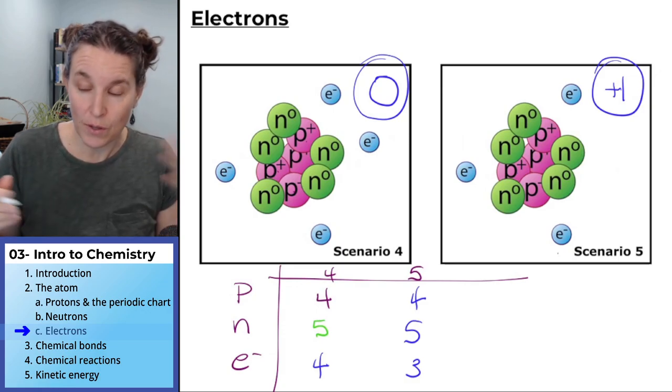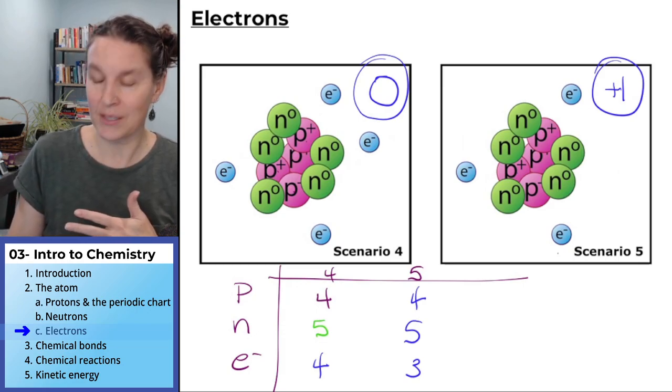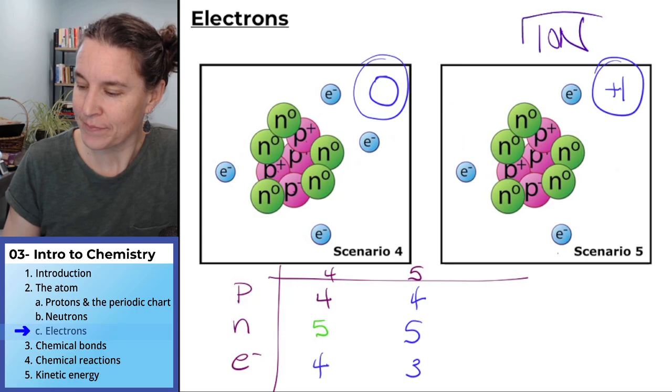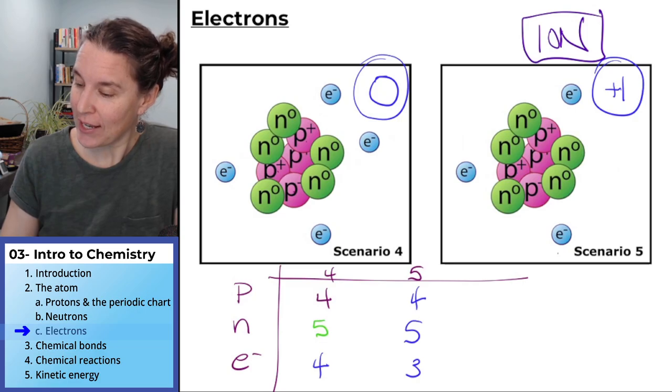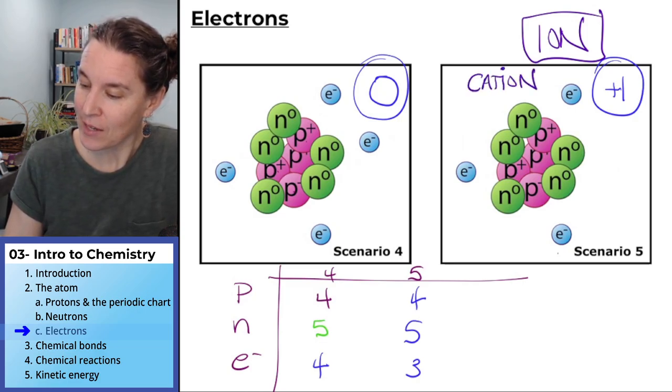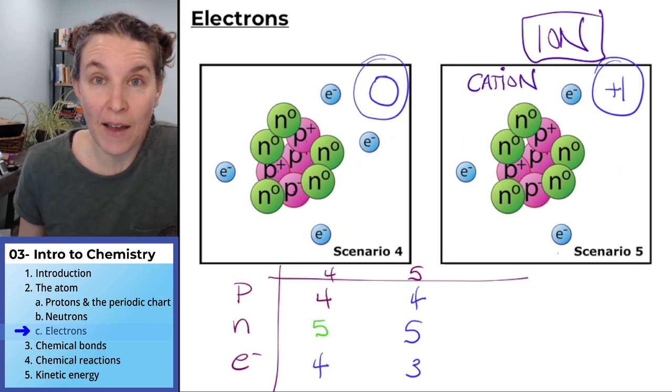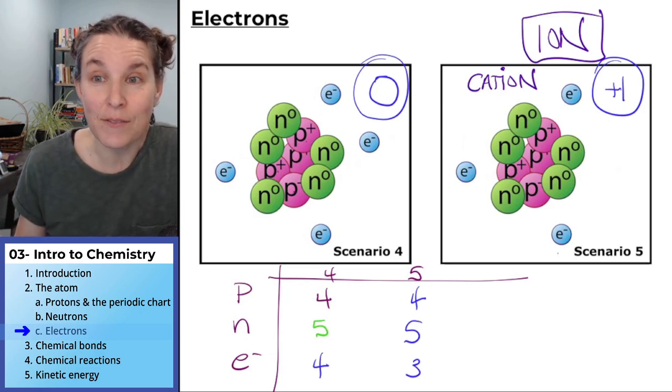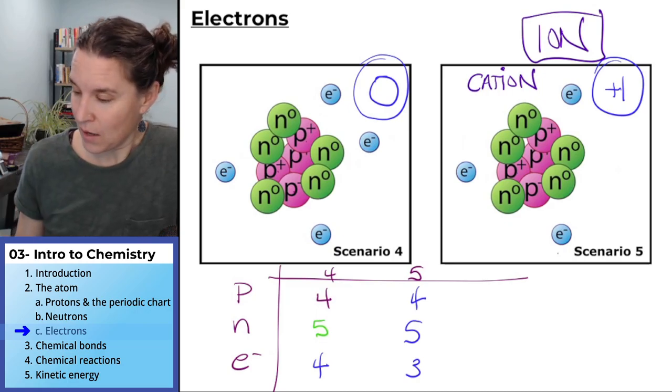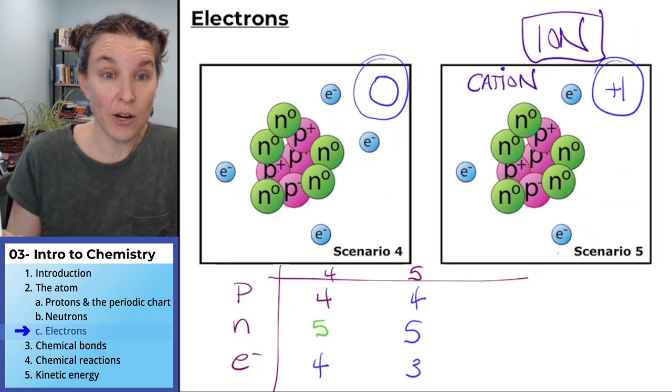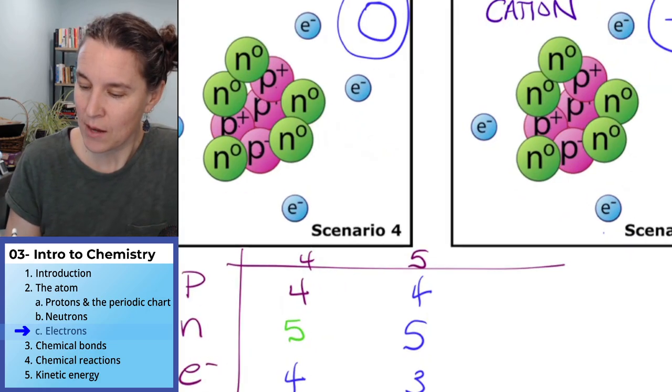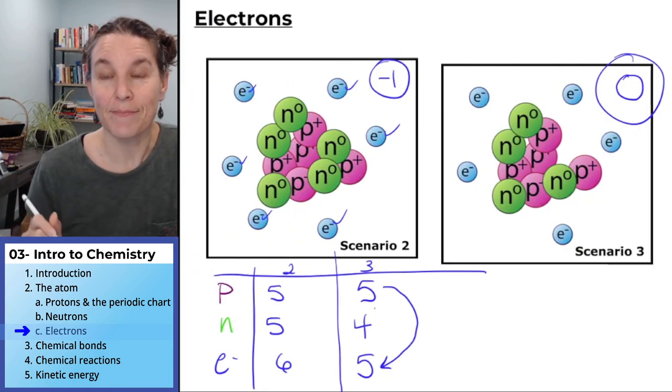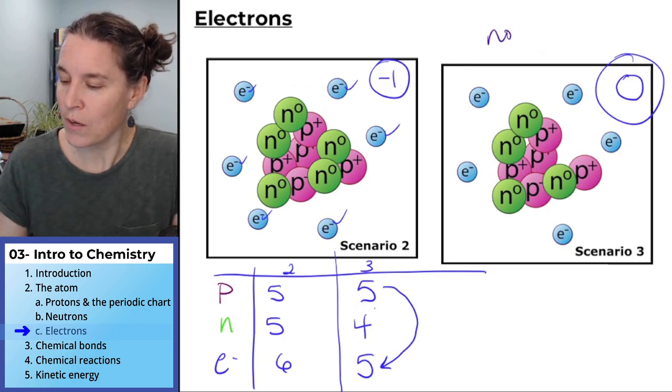All of those situations, all of those little scenarios. I even labeled them as scenarios. If they have a charge, this is an ion. If it is a positive charge, it is a cation. I'll say right now that my young son is probably not going to have a problem remembering that cations are positively charged ions because he loves cats and that is very positive. So that makes it easy to remember cations are positively charged. Scenario four is not an ion. Scenario three, net charge of zero, not an ion.